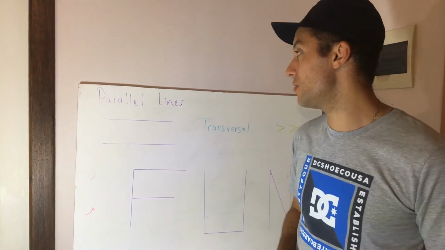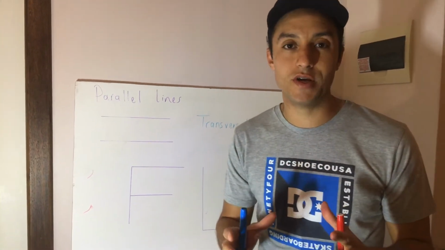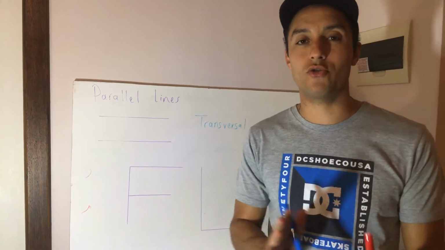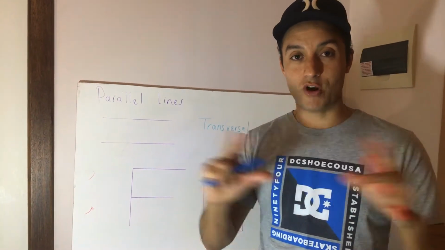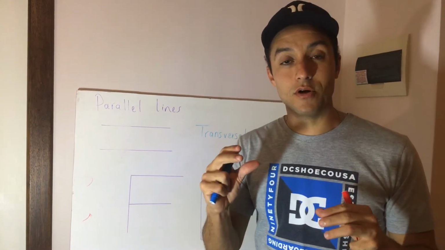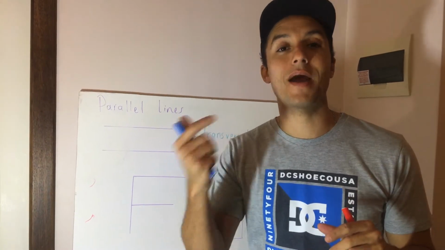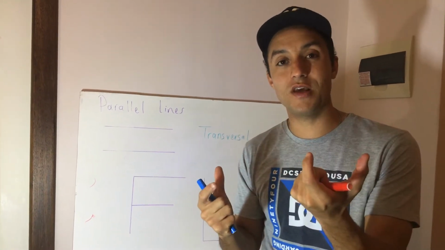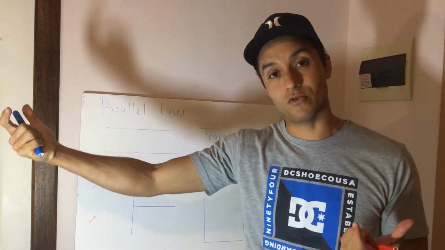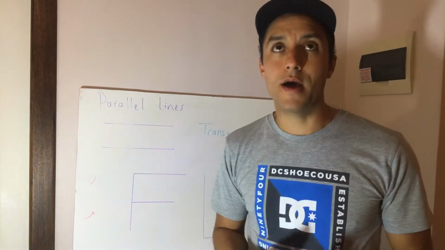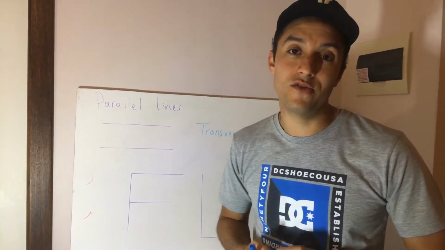Right, so we're going to deal with our second part of geometry. I know you're going to think, now why second part, sir? Because the first part is just straight line geometry. The second part is also straight line but parallel lines. So you have straight line geometry, you have parallel lines, and you have triangles. That's the way I break it up. So I'm going to move on to parallel lines.